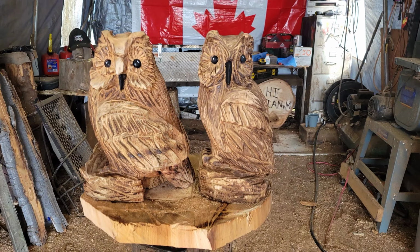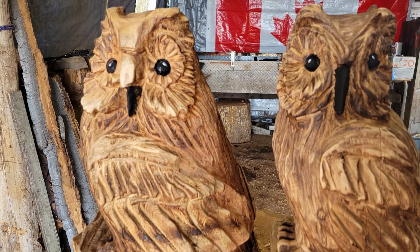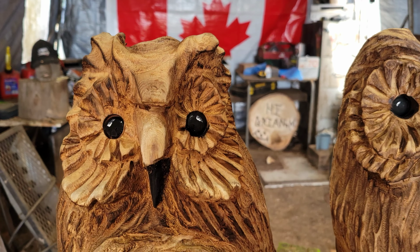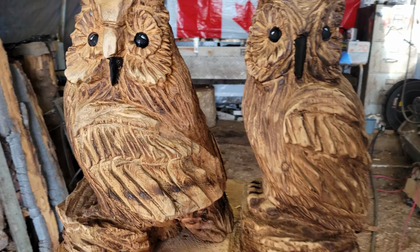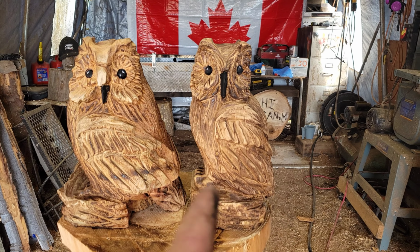So there you go. Completely incorrect owls, but they still look like owls. Oh yeah, I gotta fix up this part. Ah, screw it, good enough. I did some Ryan Cook painting there with a little bit of eyes. And yeah, so there's a couple owls. It's probably about a 2-hour carve for me, this guy.